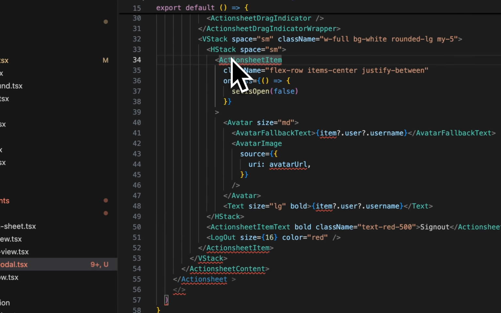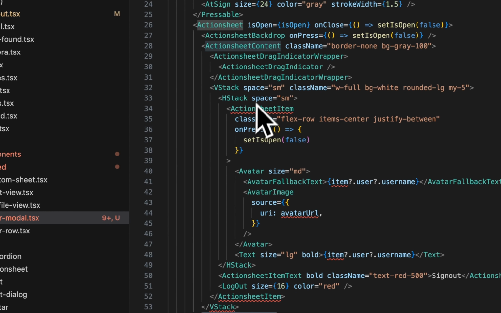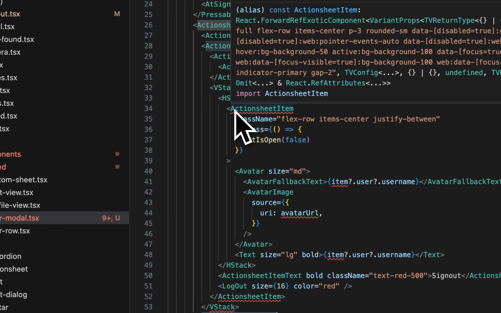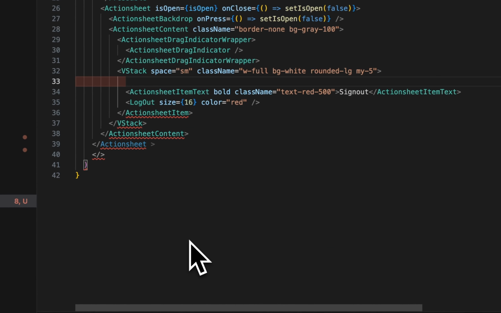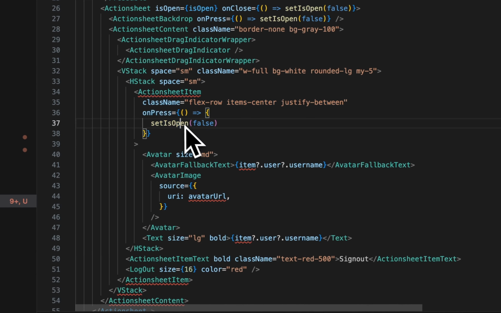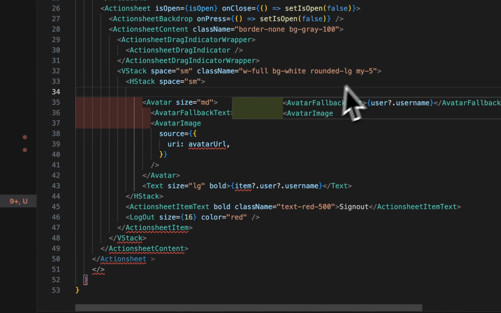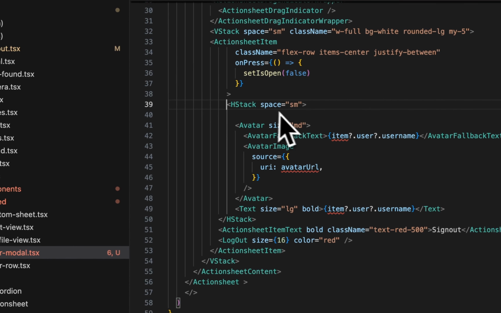Okay, so action sheet item, action sheet content. I just put it in the wrong section. Okay.